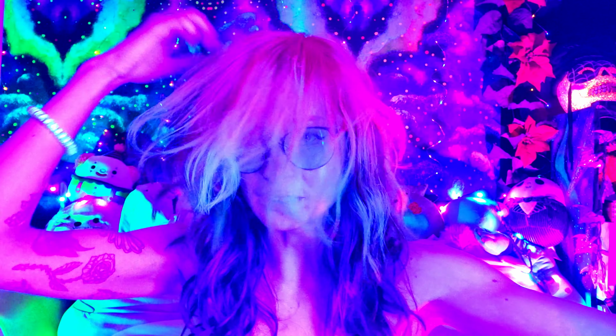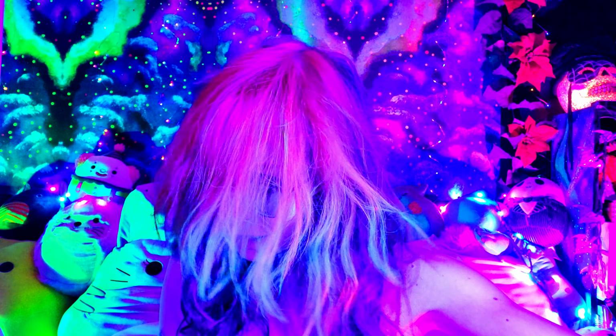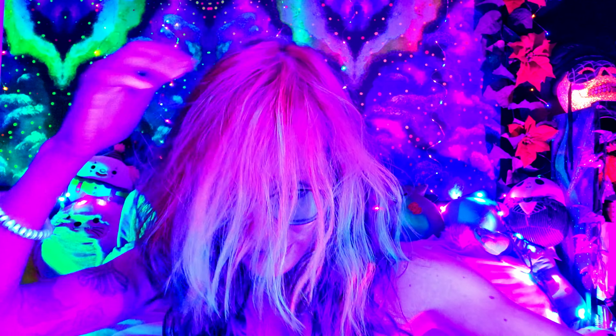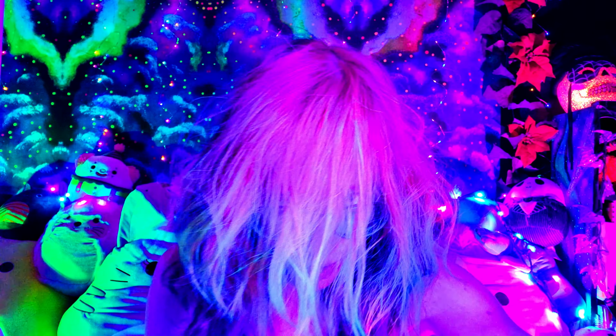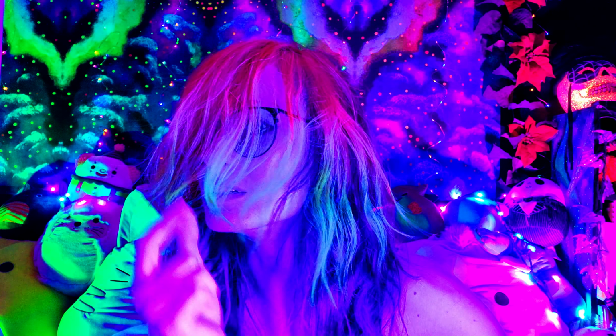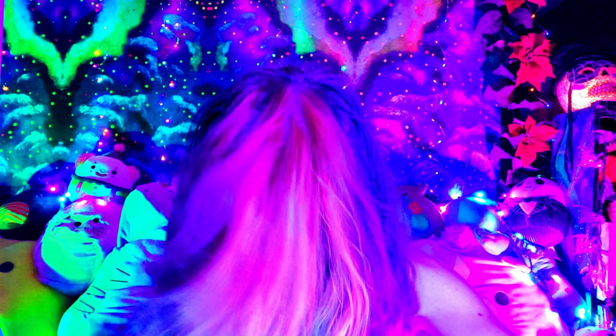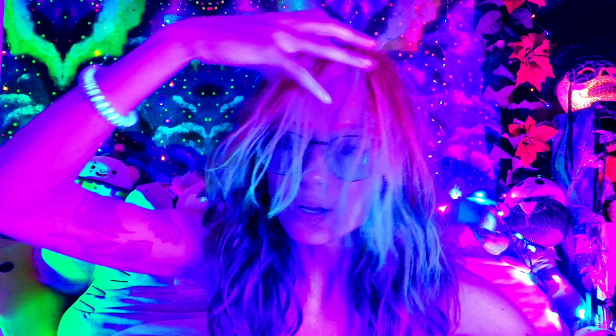Ooh, it does glow. Oh, dude, that hair dye always blows me away. But that little bit of drops I added helps it glow now. Dang, that's so awesome. Wow. And the yellow actually does look kind of green in black light. That's freaking awesome. Wow.